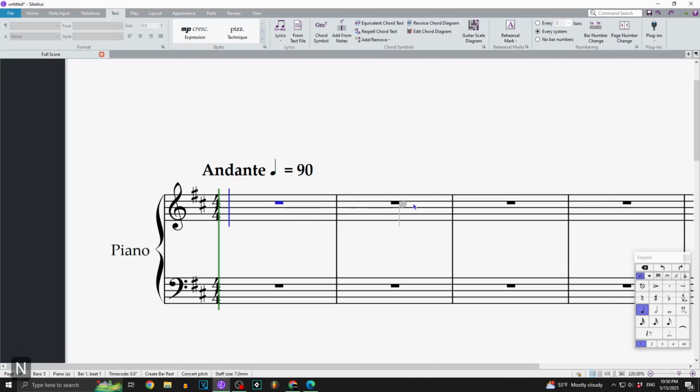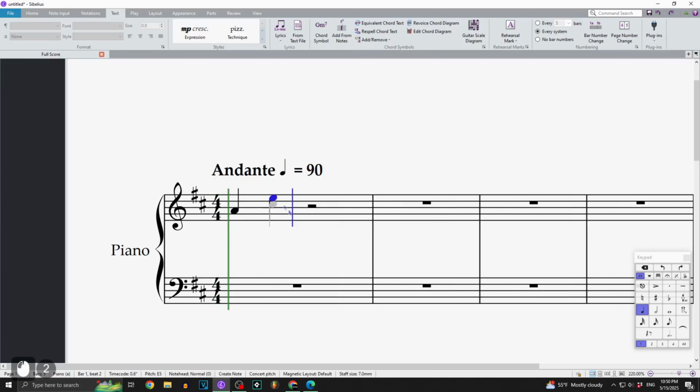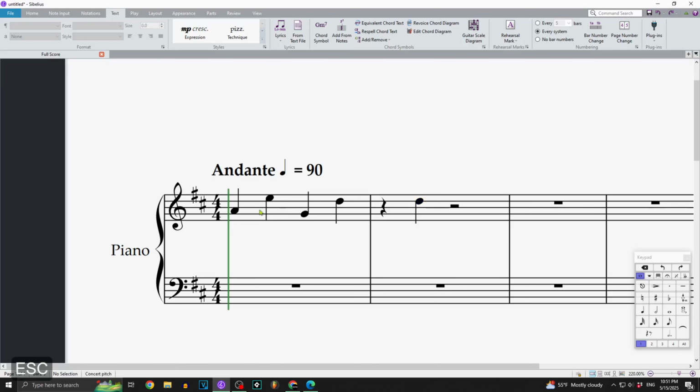And now we have some things going on. So I can go here and I can click where I want my chord notes. Perfect. Be careful about location, because as you can see, I clicked it over here and now created a rest. Let's press escape to get out of notation mode. Now we have this selected, because that's what we just selected. We can press escape again. Now we're selecting nothing.